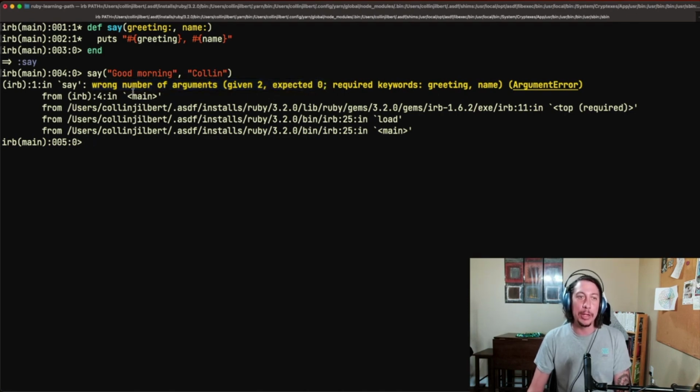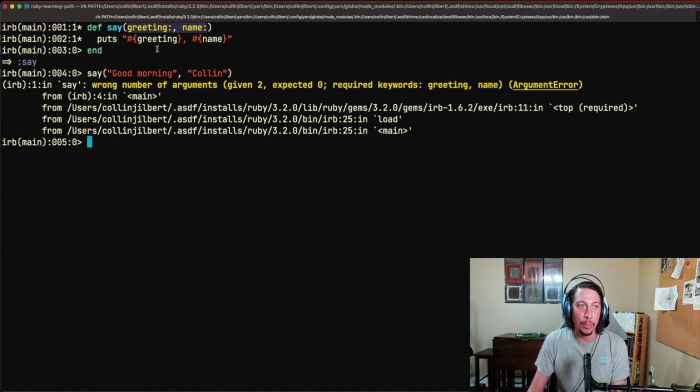So that can read kind of confusing, but what's happening here, if we finish reading the rest of this message inside the parentheses, we can see that it says required keywords, and it gives these 2 names of these arguments that this method takes.